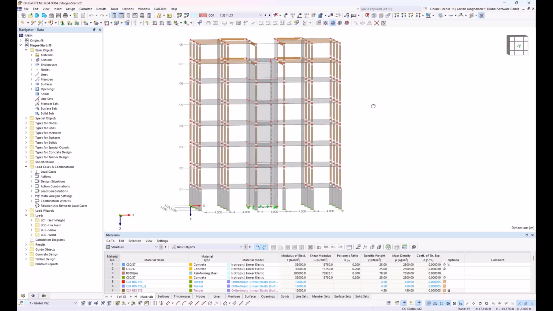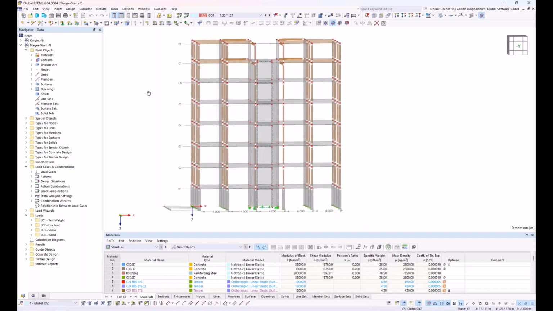First, I will show the input of the construction stages, which consists mainly of 2 parts: the definition of the construction stages on the structure side, so for the structural elements, and then the input for the load side.